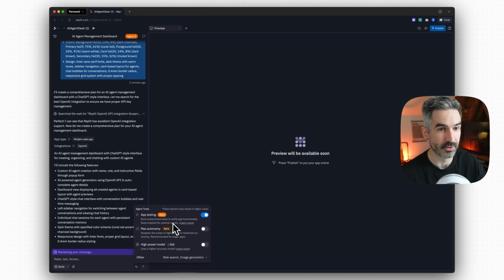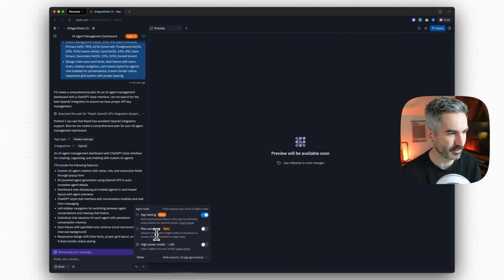It's super useful, and I would recommend just leaving that on all the time, just to make sure you're keeping on testing the functionality in the code in your app. And this is where we're getting to the point where you don't really need to know how to code even to build a production grade app. And I think we're getting very close to that being almost 100% true here.